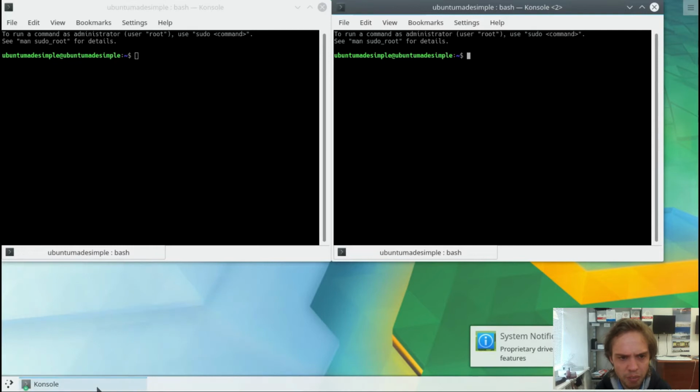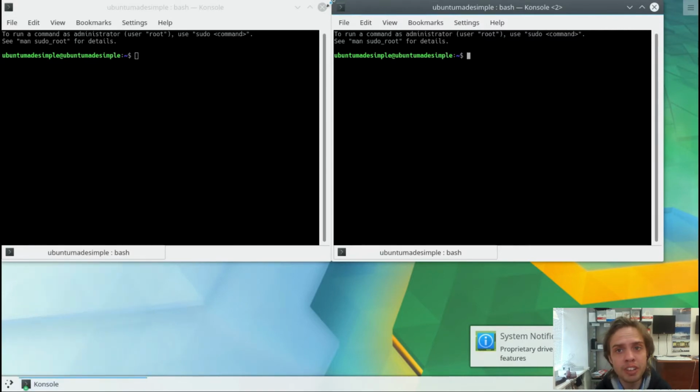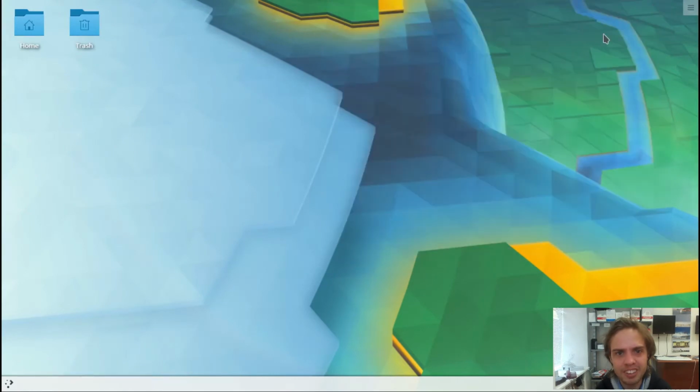They say you can middle mouse click to ungroup and group them. I don't have a middle mouse, I just have a notebook, so I can't do it, but you can do it like that also.